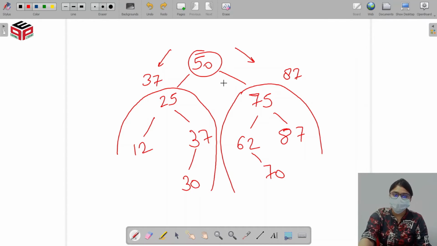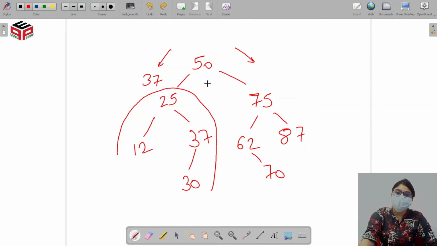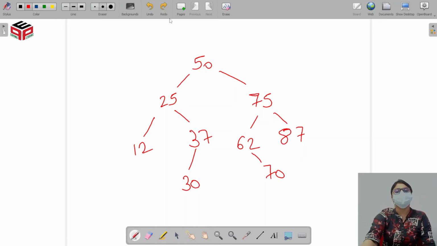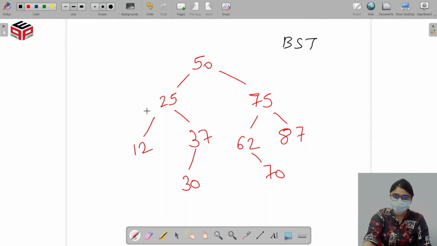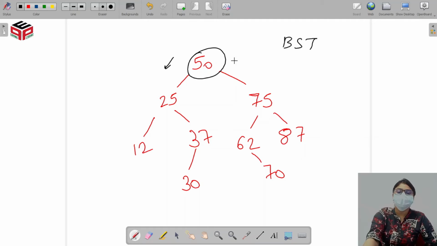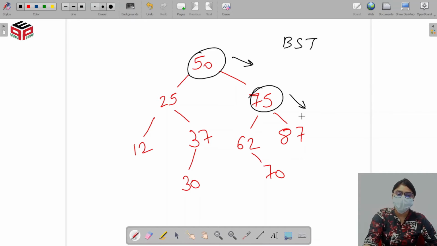In the case of a binary search tree, with the help of its property, we'll reduce the complexity of these functions. In our binary search tree, we already know that all the values present in the left are smaller than the node. So for the maximum value, we know it won't be present in our left, because all the values in the left are smaller than us. So we only make a call towards the right. Again, we come to the node, we don't make a call towards the left because they are smaller than us. We only make a call towards our right.